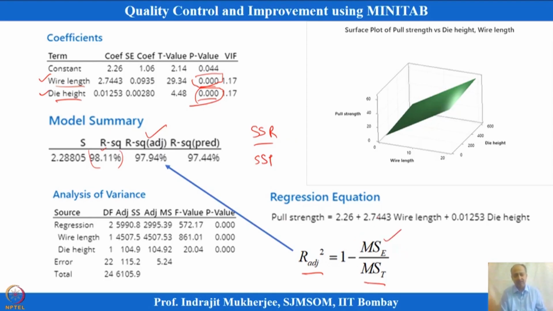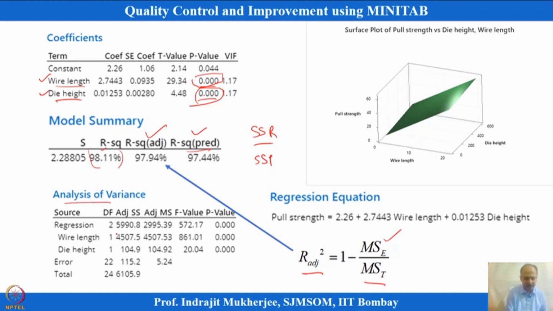This is preventing overfitting of the model, because if you keep on adding x, R square will increase, but it will not increase R square adjusted unless it has a significant influence in reducing the mean square error. Another is R square predicted, that means one observation will be dropped, and we check how close the prediction is. MINITAB gives you all options to see how R square predicted is calculated, and you can see some resources in our books. Each observation is removed, an equation is generated, and then it predicts the single observation. That is the way we do R square prediction.